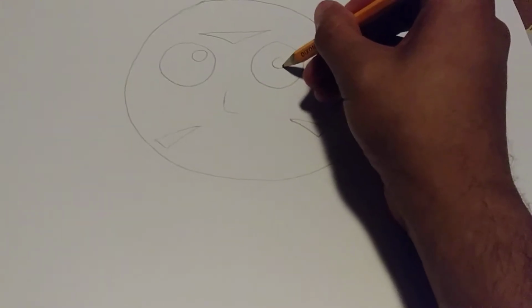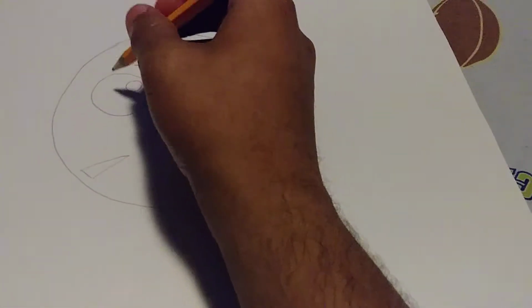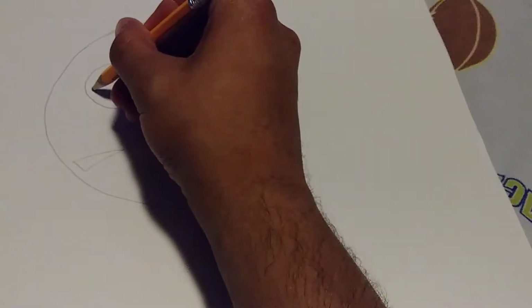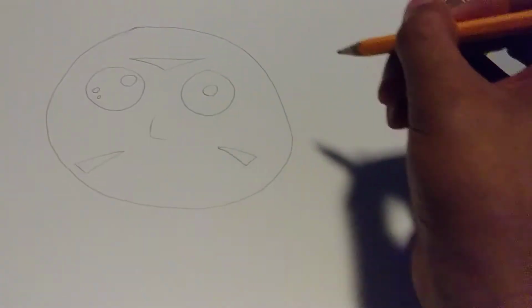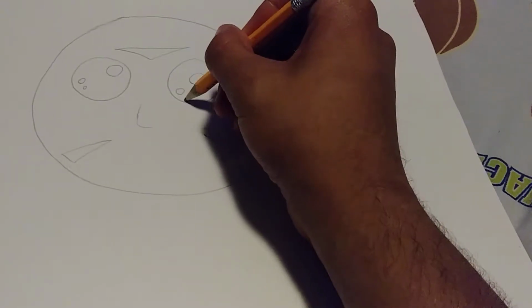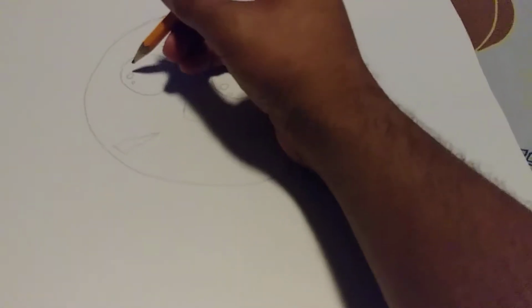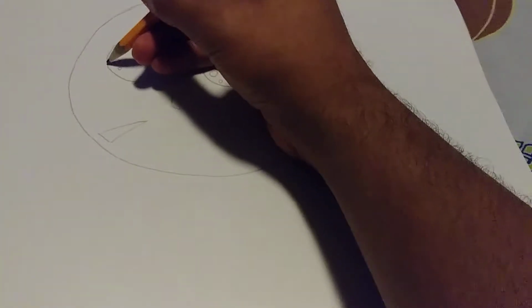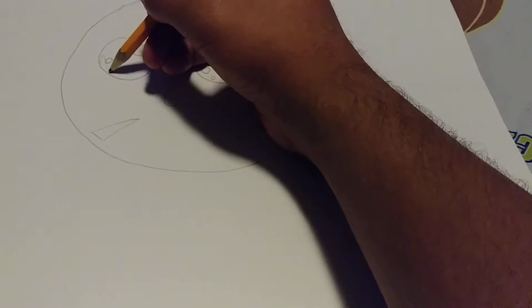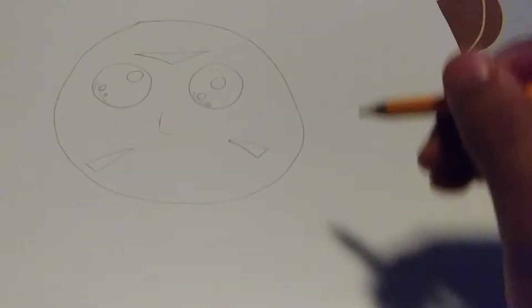Okay. Now it seems like he's looking at us. Ooh, ooh, wee woo. So then on the side, you put little tiny circles on the side. And you do the same to the other side. There. Now that is so scary. Wait a minute. Okay, now we're gonna put a little eye shadow, as you would call it. Now you would do this beneath the little dots on the eyes.